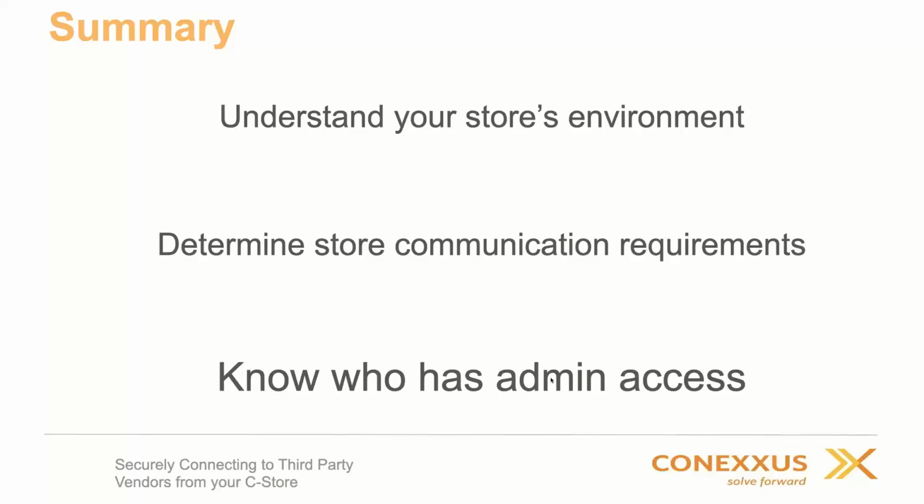You've probably all heard of phishing attacks, which is effectively social engineering. If you leave the doors open by having insecure firewall rules or an insecure network layout, that's one thing. But criminals are always trying to get valuable information, and C-store and petroleum locations have a lot of valuable information in the form of credit card data. It's often amazing how easily criminals get into businesses by just talking to someone over the telephone and pretending they're someone they're not. Make sure that you're as protected as you can be by not allowing your employees who don't need admin access to change things to have any access at all.